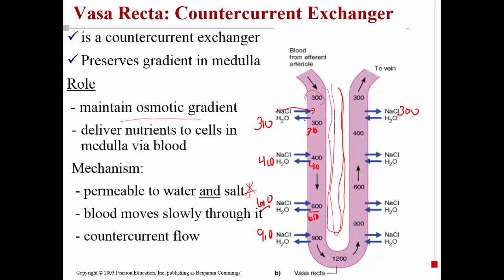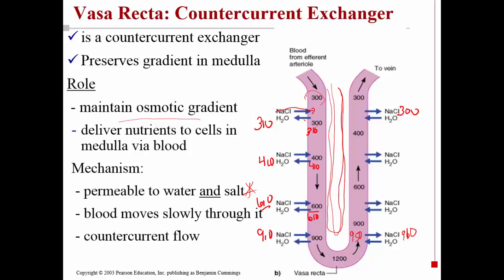So this process occurs all the way down until you get to the inner part of the medulla, and then the Vasa recta continues up through the ascending loop. Now the same thing happens. In this case, it might be 950 inside, and it might be 900 outside, or 910. Let's say it's 910. So salt is going to move out because it's going from a higher to lower concentration via diffusion. Water is going to move in to the higher osmolality. That's the process of osmosis, and that continues until the inside and the outside are the same.